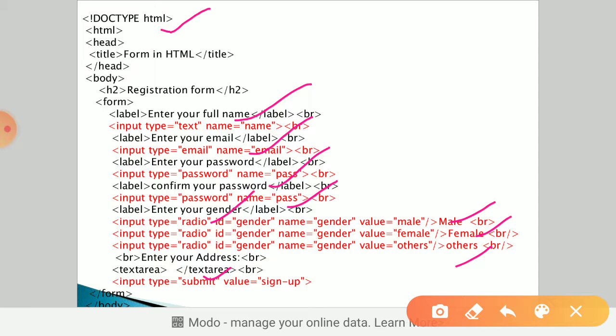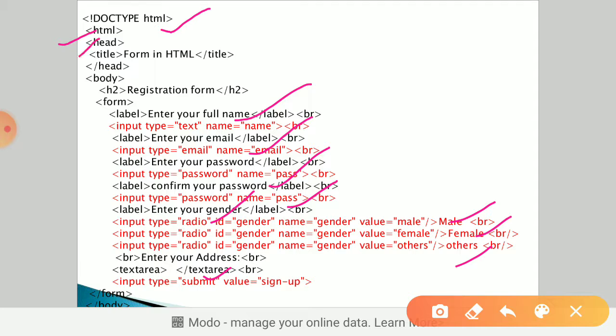Suppose I am using HTML5 here, so I write doctype html. But you can start your HTML code with the html tag. So it is not necessary to write doctype html.